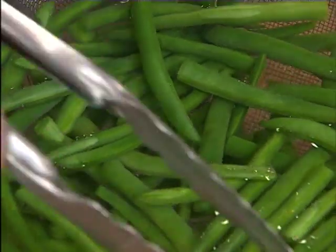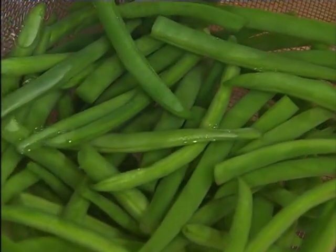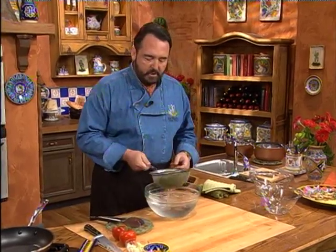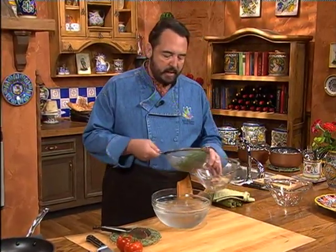But what this will allow us to do is to really get them to the crunchy stage, and then we'll be able to finish them in the sauce. We're not done yet. Once the beans have stopped cooking, you want to drain them real well. That's why I have the setup, the colander inside the ice water and a bowl waiting on the side.